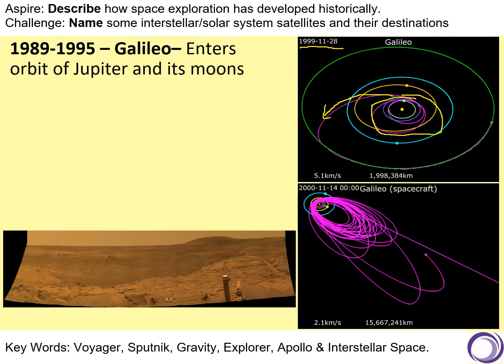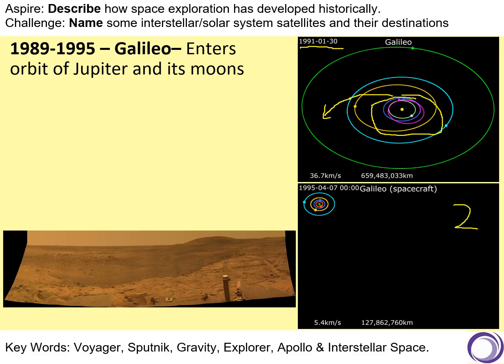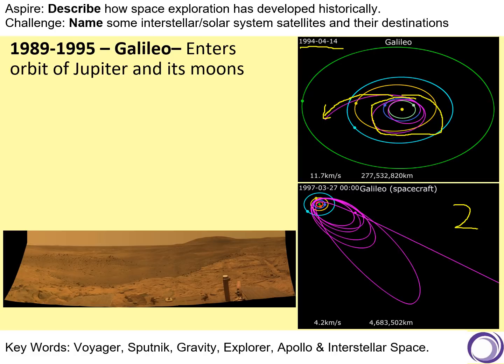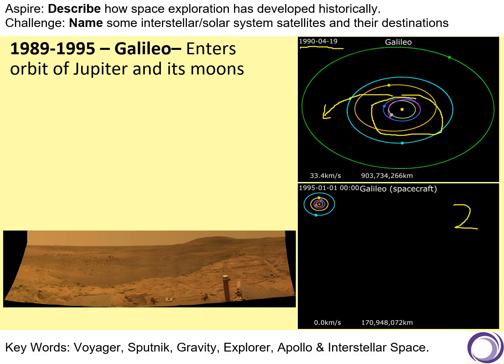By the time it got to Jupiter, they did exactly the same thing, but with the moons. It caught the gravitational field of the moons and was pulled. So it created a slingshot and was able to orbit. You can see that, there we go. It gets closer and closer, and then pulls away, and then gets closer, and then pulls away. And how do we control it? Well, we've got jet propulsions that control it ever so slightly to keep it in orbit, and to make sure that it doesn't crash land into any moon.